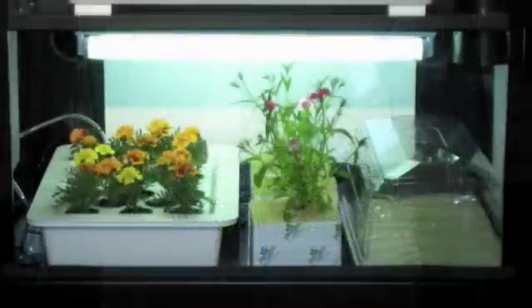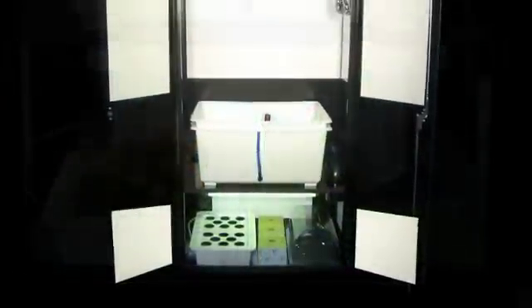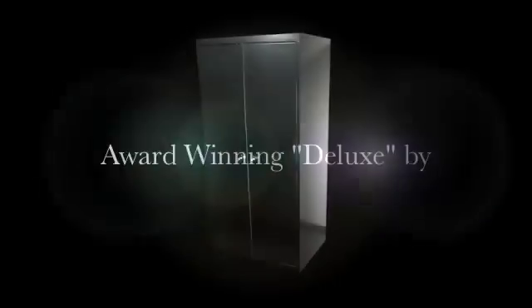The main factors of a successful growing room or cabinet are a good hydroponic system, airflow — which is very crucial — a net trellis, proper airflow through your lights to keep them cool, and a separate vegetative unit so you can have a continual rotation. All these things will lead to a successful growing experience.